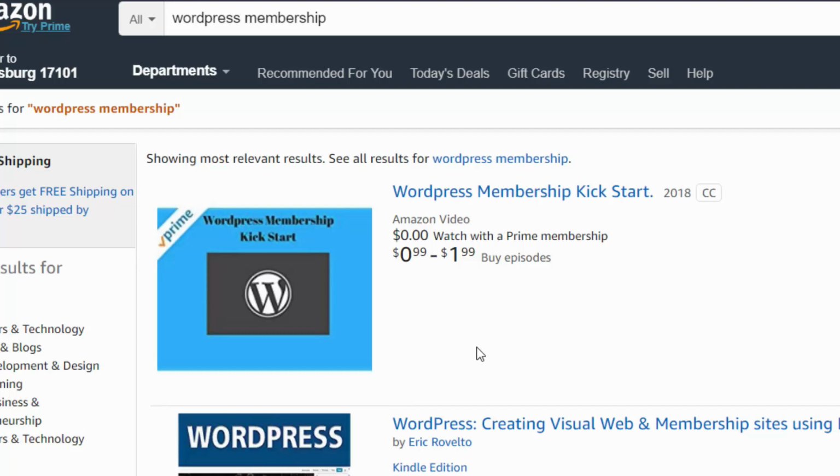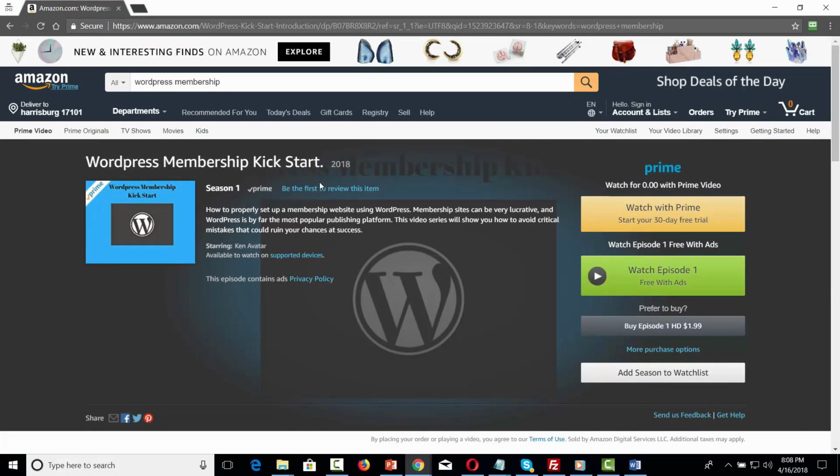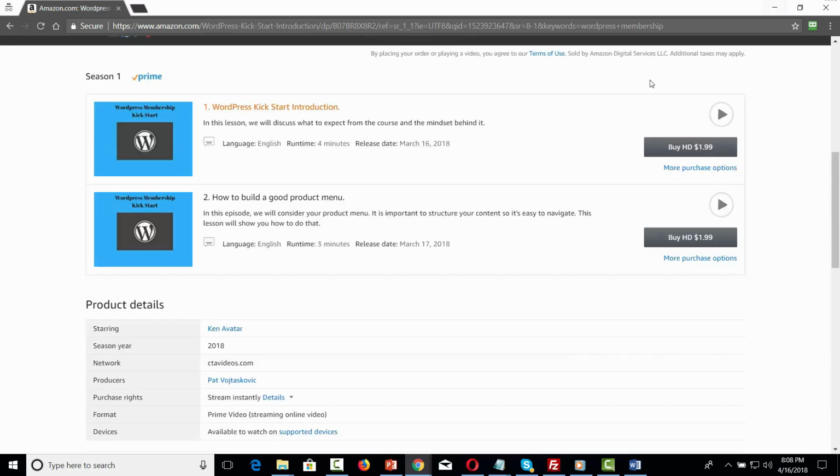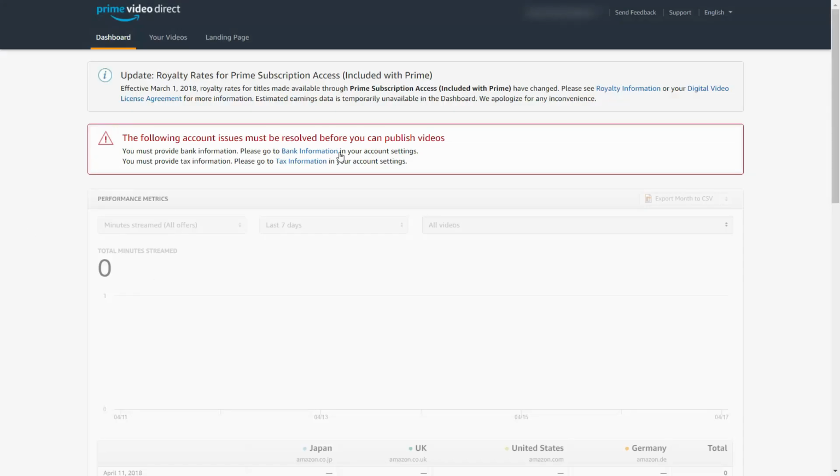So to introduce this concept, let's click inside of this result. What you'll notice is that an individual with a Prime account can watch the video for free, or an individual without a Prime account can watch the video with advertising. That person also has the opportunity to purchase the video. The creator can add multiple videos to this title, and those who create videos and upload them to Amazon are paid royalties for those who watch their videos.